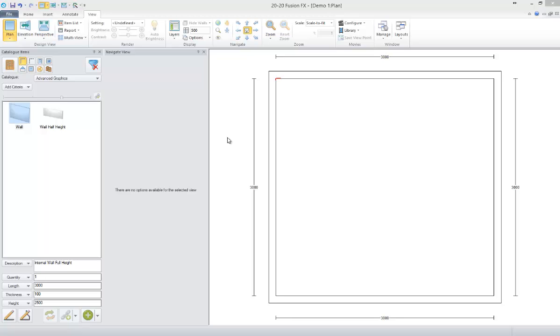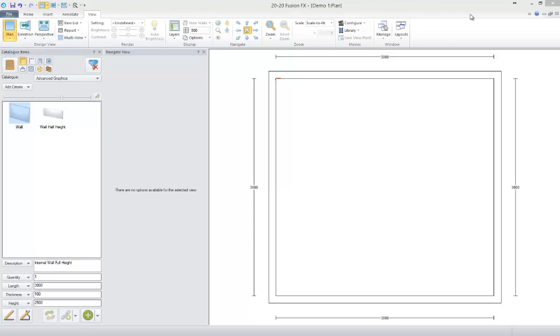On first inspection, what you'll notice is that the look of the program is a lot more modern and follows the Microsoft ribbon, which you would be familiar with in Microsoft Office products 2007 and upwards. Taking a look at the design screen, when you do a brand new installation or an update installation from an old version to the latest, this is most likely the screen that you'll be presented with.